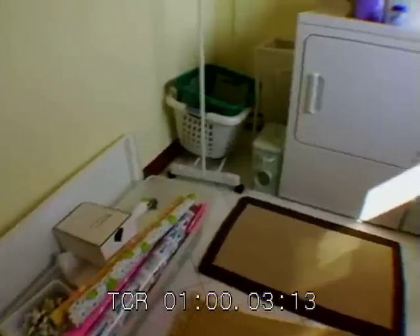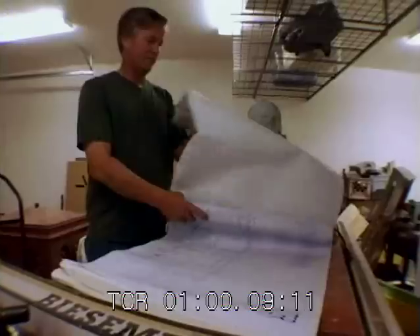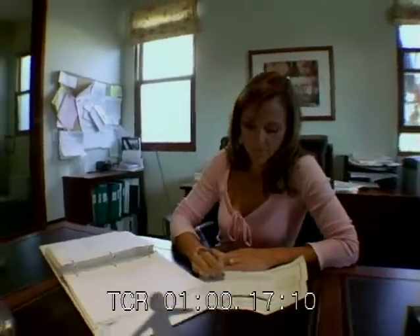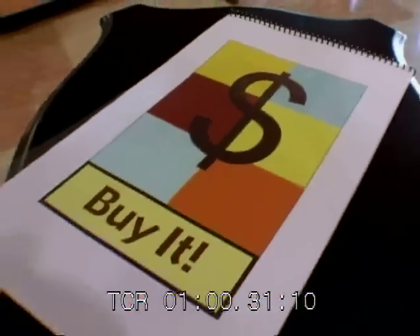Meet Bobby and Paul. They need help finishing their laundry room. With two kids, two full-time jobs, and a menagerie of pets, Bobby and Paul don't have time to do the research on the products they want to buy. There's only so many hours in the day, so it takes a while to research, and then it takes money to pay for it. That's where we come in. From washers and dryers to countertops, cabinets, and even the sink, we'll show them what they can pick, what it costs, and why it makes sense for their room. On Buy It.